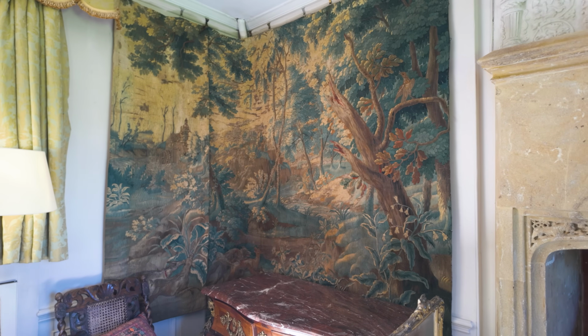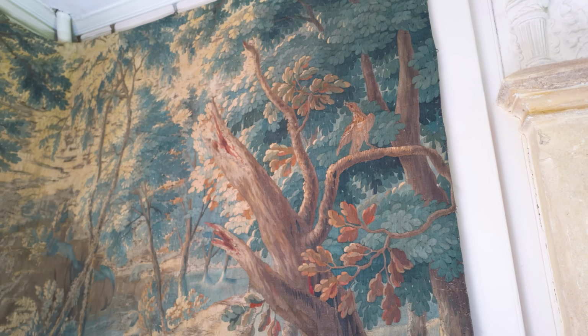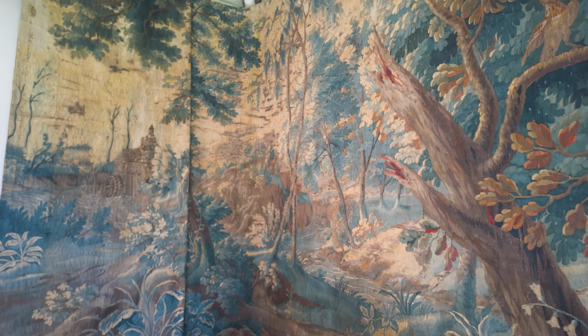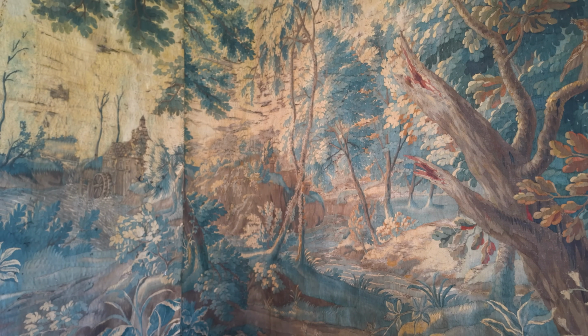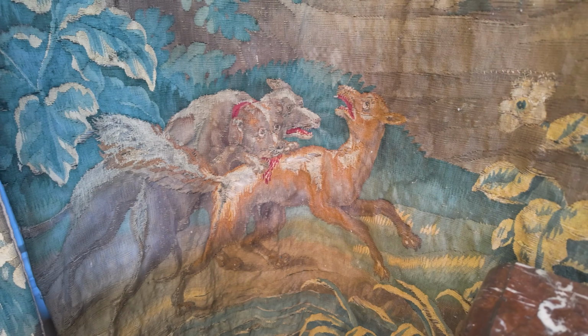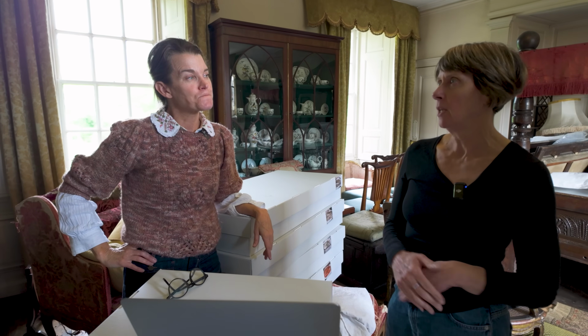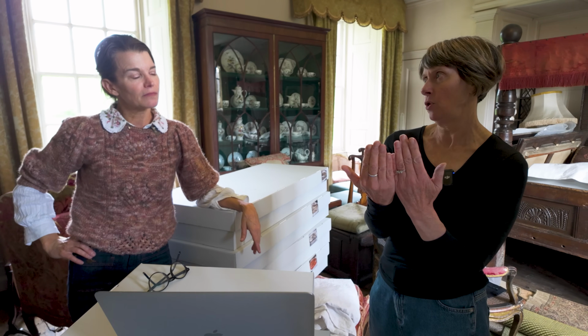What's interesting as well is that these two pieces here that we're looking at are in better condition than a lot of the others, and they've been less cut about. So I wonder if maybe some of them had been cut because they were in just bad condition. So they cut those bits out and then attached a new bit. Cut out a section and then brought the two pieces together.